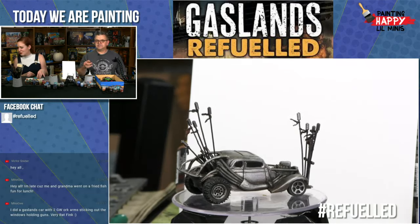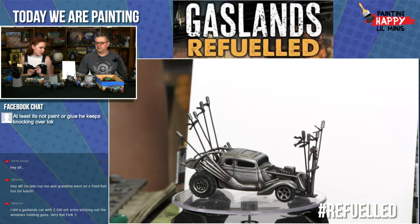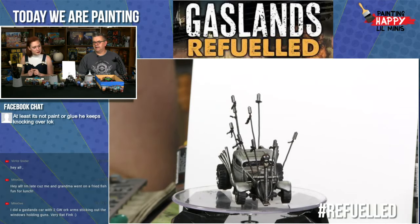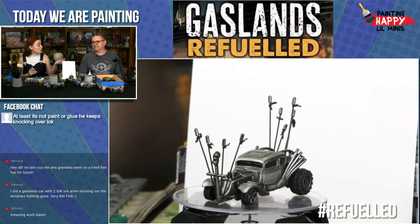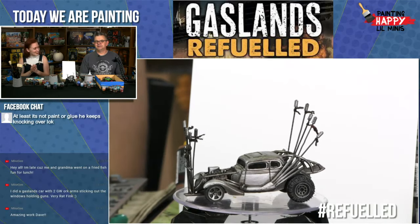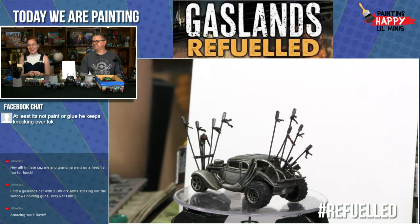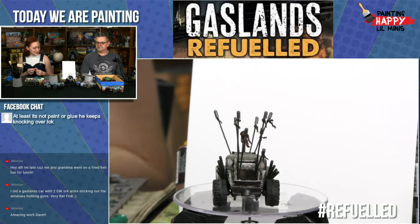This car on the spinner right now is the Nux car from Fury Road — very silver. It's a really tough one to find. I found this when I was on my 10-year wedding anniversary trip to Italy. It was like, this is all I need, you can go home now.